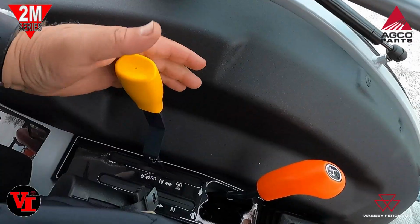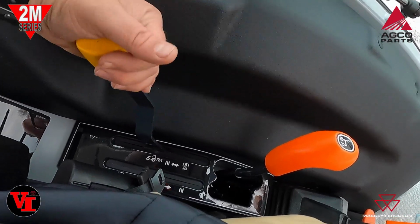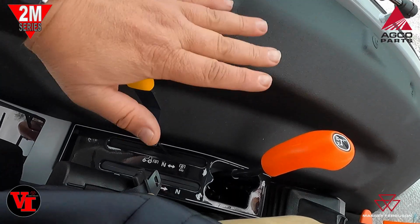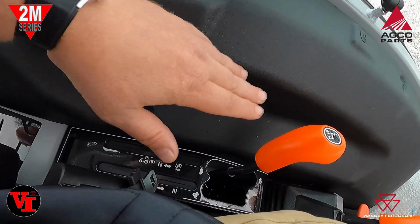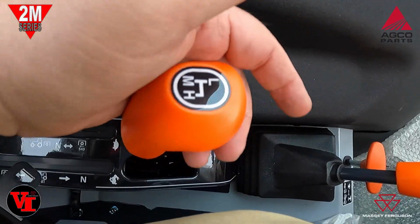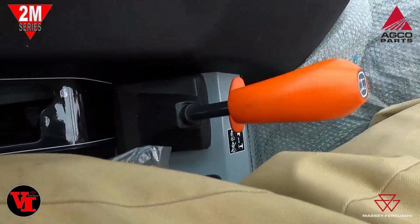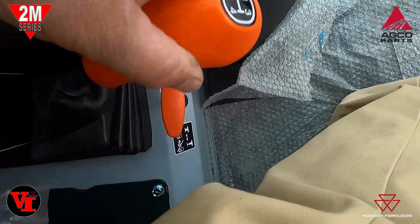On the left side here, you've got in and out of gear for your PTO. When it's in the neutral position, you can turn the shaft on the tractor, which makes hooking up a lot easier. 3 gear ranges. This needs to be stopped to shift them. You have your 4-speed gearbox, 1st, 2nd, 3rd, 4th here.